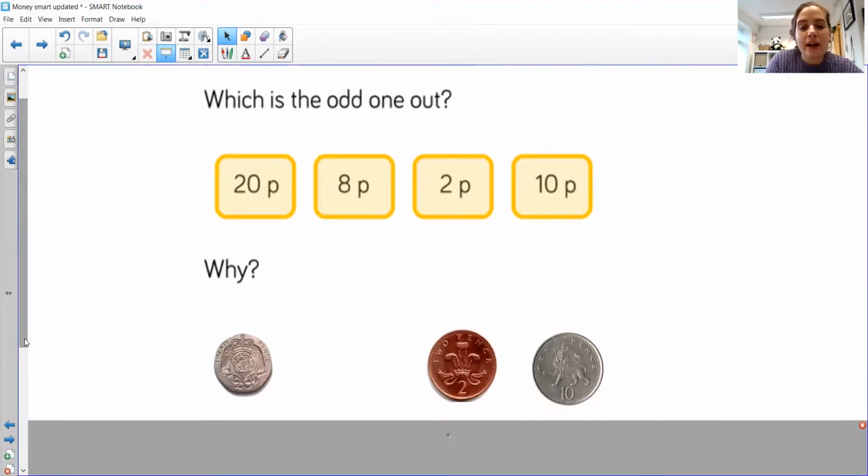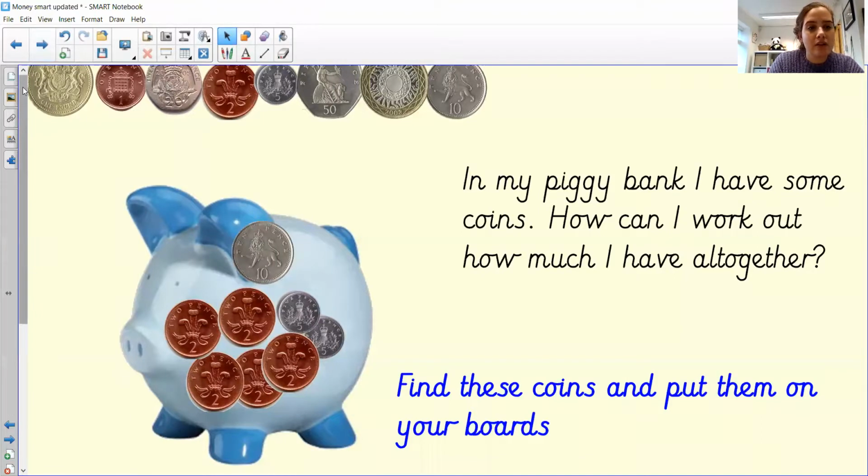But there might be another odd one out if we're looking between these coins. There could be several ones, actually. I wonder if anybody can pause the video again now and just look at these 3 coins and think which would be the odd one out of these. So you could have said the 2p coin, because it is that beautiful bronzy colour, and it's not the silver colour like the 20p and the 10p coin. Or you could have said the 20p coin, because both of these coins, the 2p and the 10p, are round, and the 20p has got slight edges to it. It's not round. So lots of mathematical talk there, and lots of different answers that we could have had for odd one out.